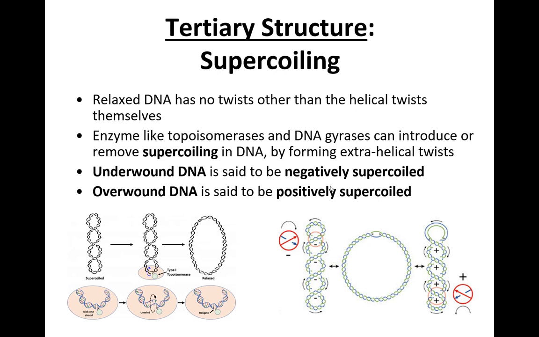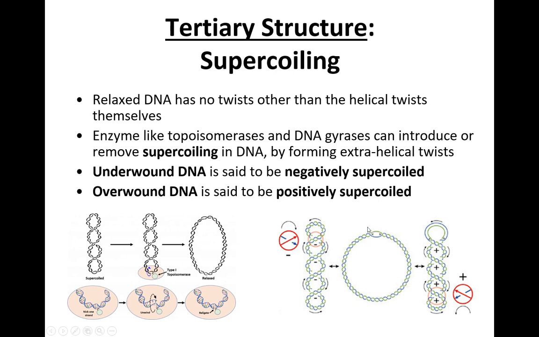Now, this enzyme, topoisomerase, together with other enzymes like DNA gyrases, is doing exactly what I just said. You can see in this picture, it's cutting one of the strands right here and allowing that strand to basically move around the opposite complementary strand, releasing some of that stress. By doing that, it's actually playing with the tertiary structure of DNA, the supercoiling. Now, this supercoiling is further coiling, a further structure formed by this double helix wrapping around itself.